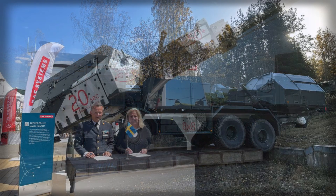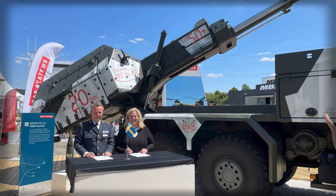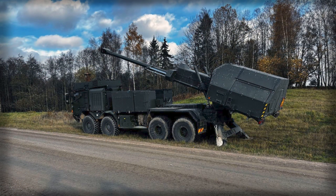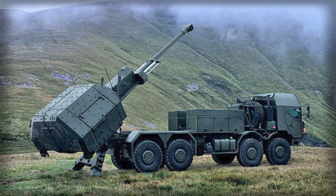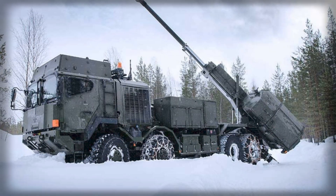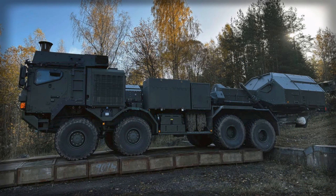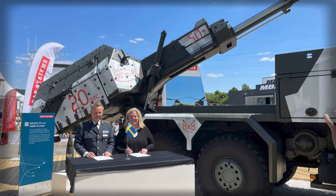The path to this endpoint has also redistributed Archer capacity across Europe. Of the 48 systems Sweden originally mounted on Volvo 6x6 carriers, 14 were sold to the British Army in March 2023 as part of London's interim artillery replacement push, and eight were transferred to Ukraine. The British acquisition helped cover a time gap while the UK advances its own long-range fires programs, keeping trained crews on a modern, automated platform. The Ukrainian transfer, meanwhile, fed an urgent battlefield need for highly mobile 155mm fires that can exploit short windows to strike and then rapidly displace under persistent surveillance and counter-battery threat. Both moves illustrate how Sweden's industrial and policy choices ripple into allied force structures and the broader deterrence fabric on NATO's northern flank.